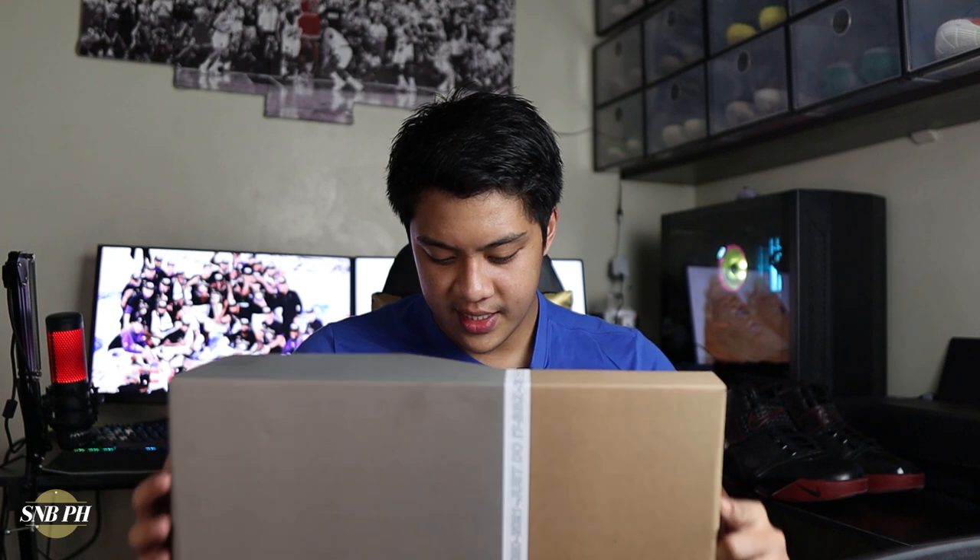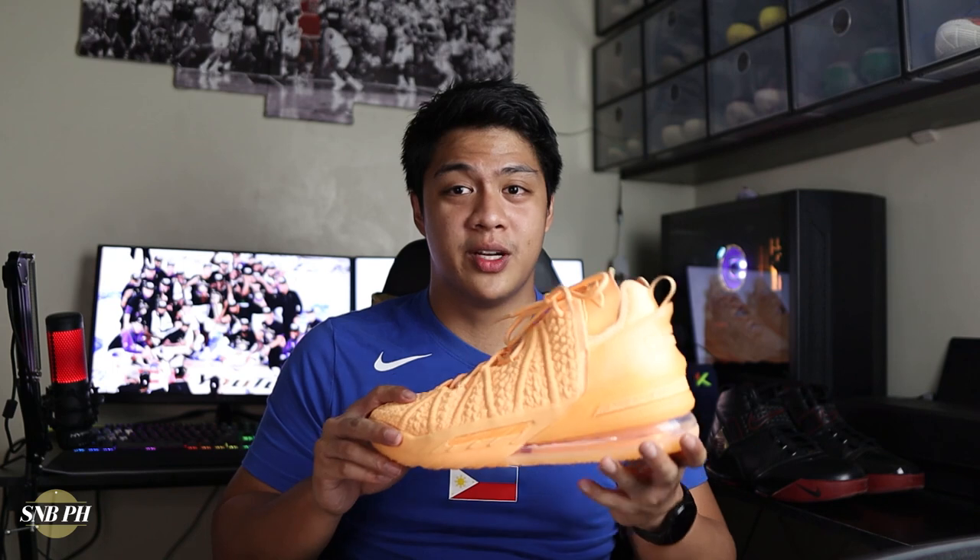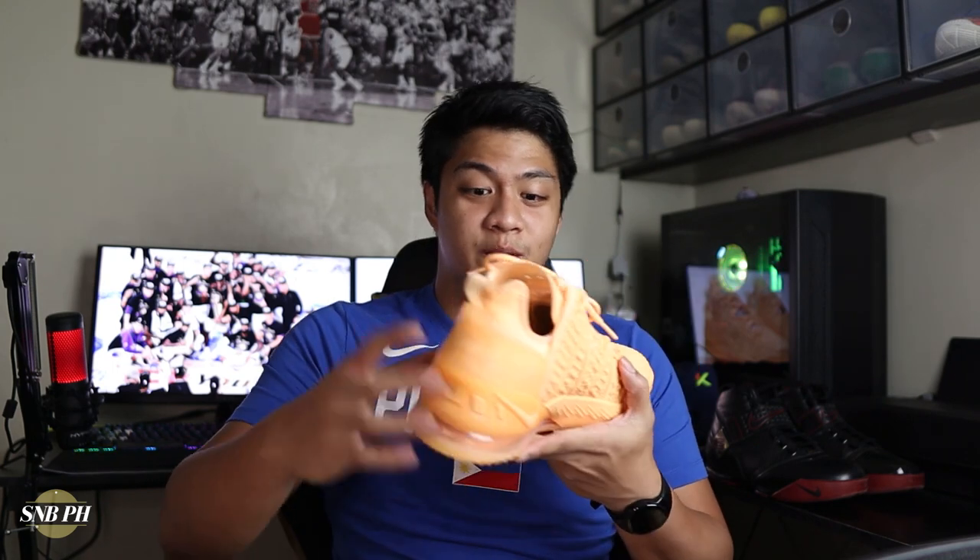The box on the Nike LeBron 18 is your standard Alpha Project-inspired LeBron 18 box with that uniquely cut lid. Opening these up, you have that pretty large lid. The paper inside the box is quite different — it shows figures of women and plants, and I think this is because it's also called the Sisterhood Colorway. Not really sure why, but the internet calls them the Melon Tints, and that's what people go by.